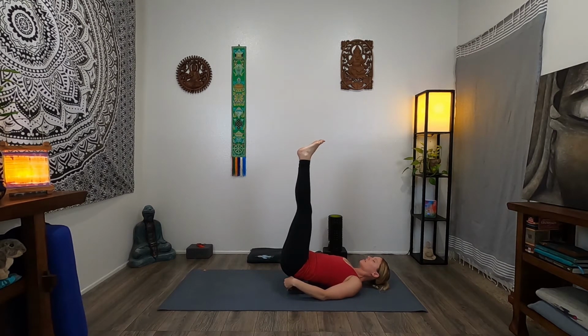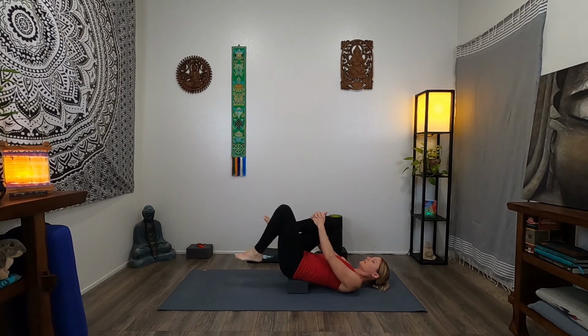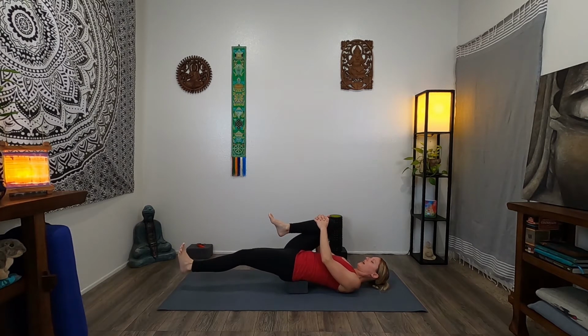If you don't have a block, this could always be legs up the wall, but I'm going to change it here. Go ahead and bend your knees. Hold on to your right knee, lower the left leg to the ground, straighten it if you can. And we've sort of come back to where we started. We've just changed our perspective a little bit, having a little bit of a lift.